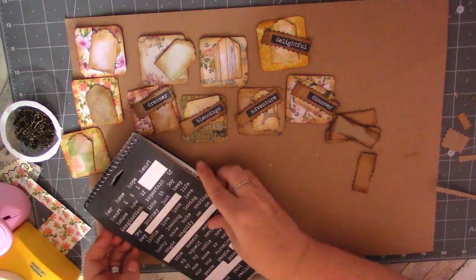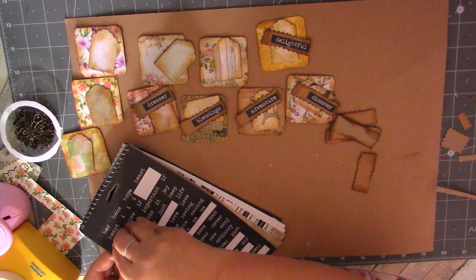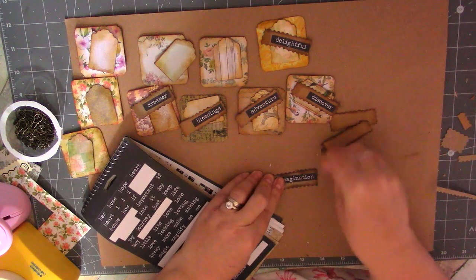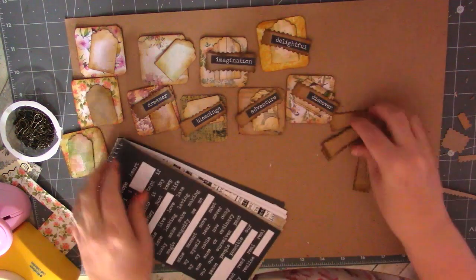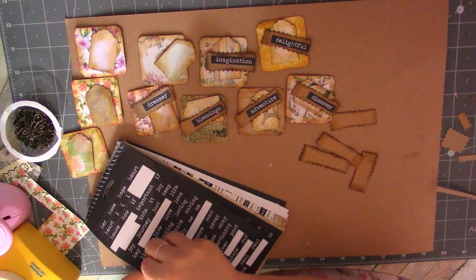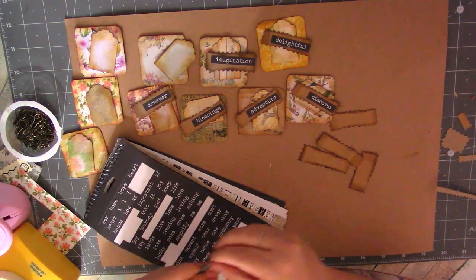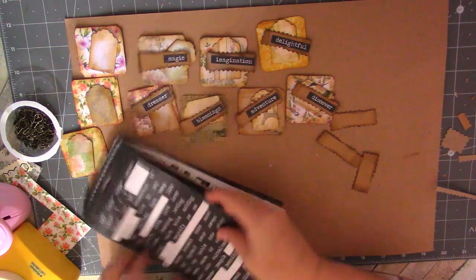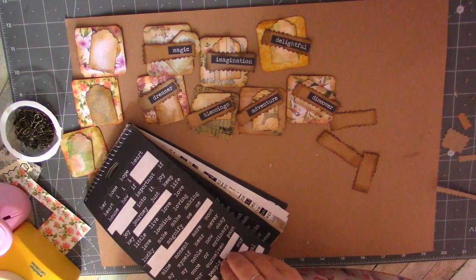We've got on this one. Imagination. Will that fit on or will that be too big? No, it'll fit on. How many more? Four more. Lucky. That's just another sticky's gone off that. Magic. That one. Possible.